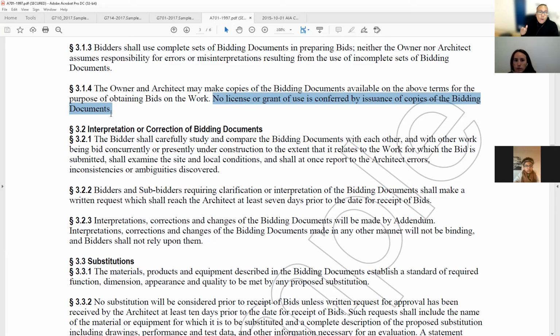But guess what? The contractor doesn't have the license to, again, I don't want to get into the B101. That's another thing you have to read in the A201, which is actually on our playlist on our YouTube channel. But this license right here is to create a bid. That's what I would call it, a license to create a contract. Then once you get awarded the contract, you get a license to build a building. It's not even yours, it's the owner's. The owner is kind of delegating his license. The owner paid for that license, not the contractor.